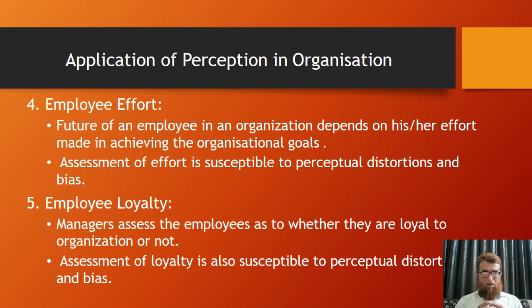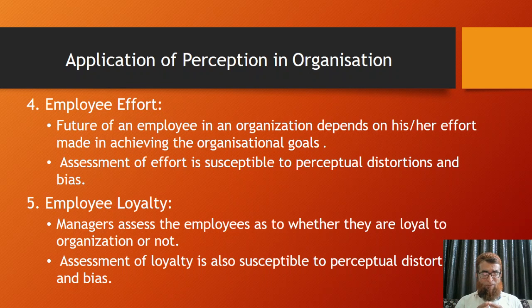And the fourth area of application of perception in organization is employee efforts. The future of an employee in an organization depends on his or her effort made in achieving the organizational goals. Assessment of efforts is susceptible to perceptual distortion and bias. So when employee effort is assessed, some perceptual distortion may happen.